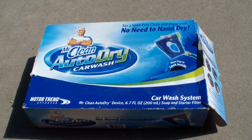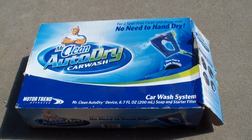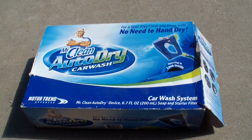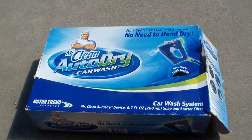Today I'm just going to give you all a quick review of the Mr. Clean Auto Dry car wash. It's a really easy car wash system. Anybody can do this. You don't have to be knowledgeable about cars or anything to do it. Super easy, the instructions are super easy, but I thought I'd just give you a demonstration of how it works.